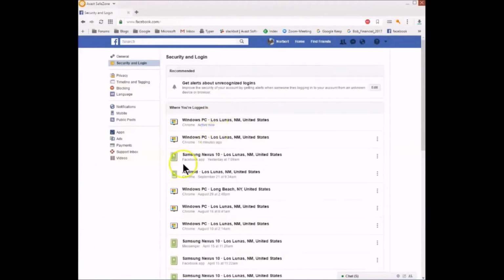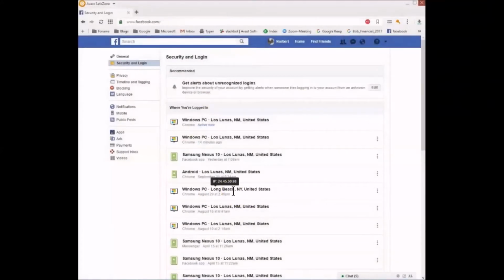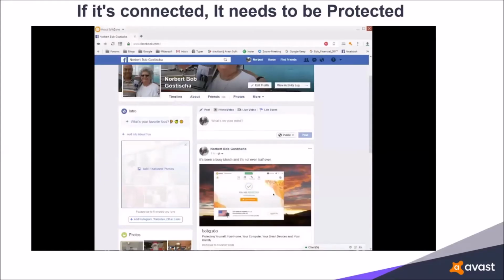Looking through my log here, I see some things that I had to check out. I have one here that's in New York, but when I looked at my calendar, guess what? I was in New York doing some Avast sponsored security seminars, so I was perfectly safe even though I was away from home. That list gets quite extensive, so look through the entire thing. I actually do this on a regular basis since I do lots of travels, quite active on my Facebook account, and I use this as a way to make sure I'm the only one making entries on my home Facebook account.